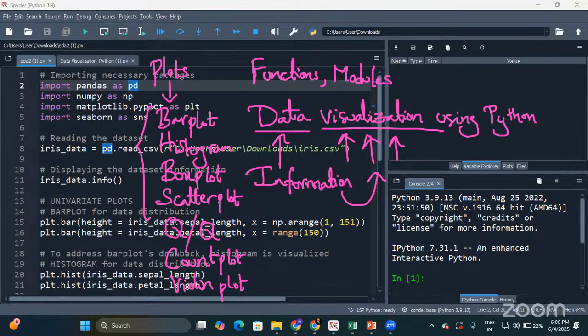But our main focus will be on the first 4 plots. Understanding the purpose, and we are going to work out on use cases. That will be the agenda for the day. I hope it's clear, right? So let me start the session.